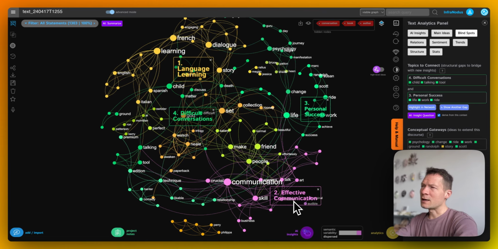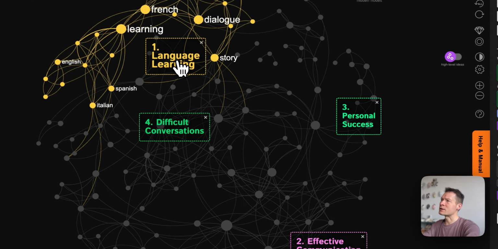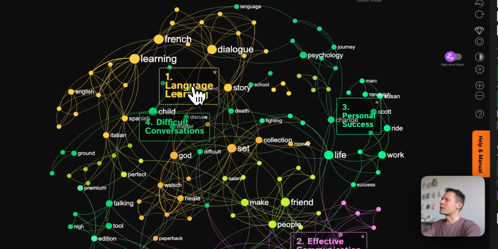But Helium 10, I think, provides a combination of what else people search for to the products. Here is just the products that exist, and we see that they're quite similar. But the structural insight allows us to get some really interesting information here, because, for example, I can see that the books on difficult conversations are closer to language learning. But this language learning cluster is a bit separate, all right?